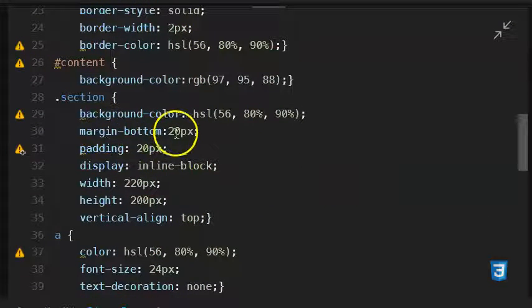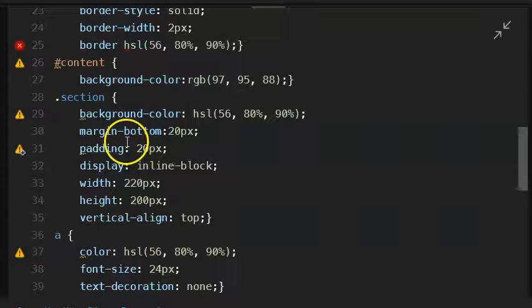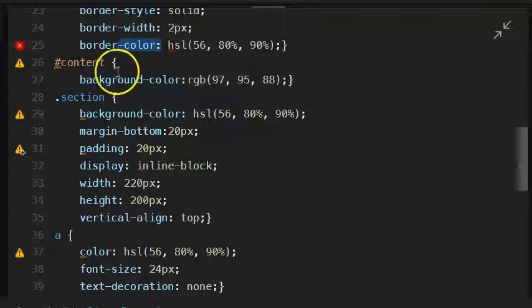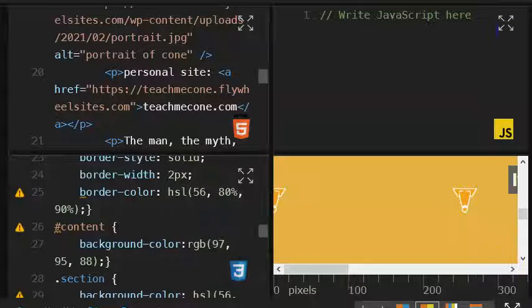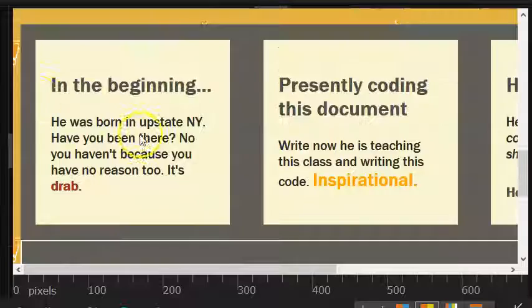I only have margin on the bottom. I want them to have margin from each other. So I'm actually going to take the bottom part off. Okay, and it went up there for some weird reason. Let's try that again. So I'll take the bottom part off, and now, when I go over here, there's more of a gap between them.